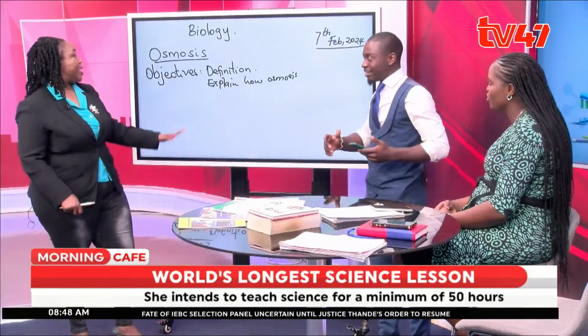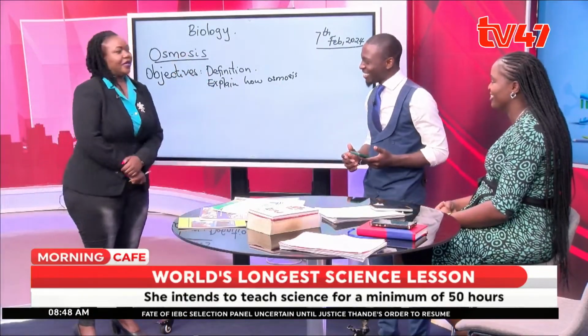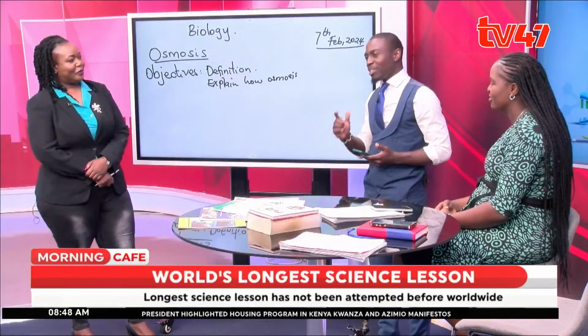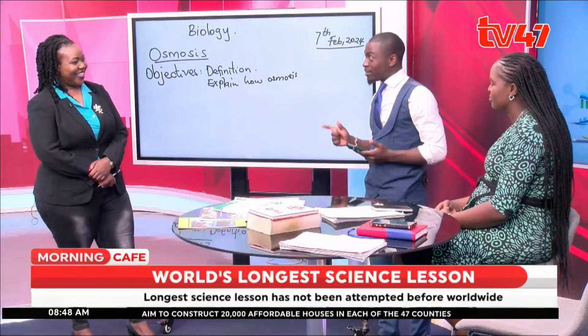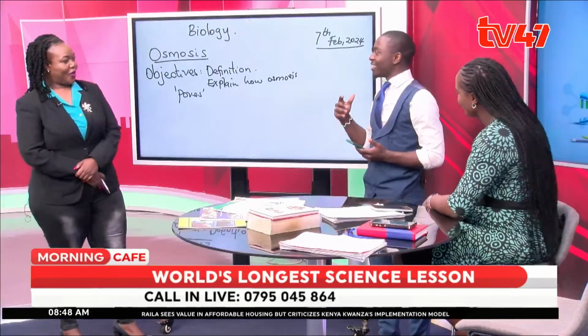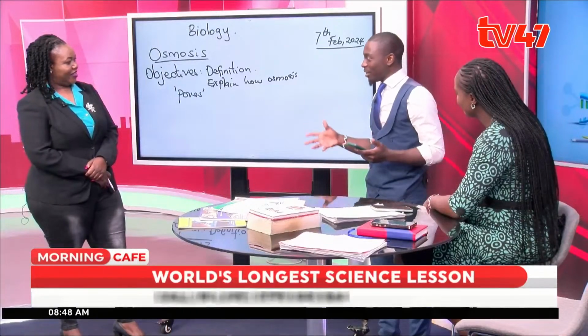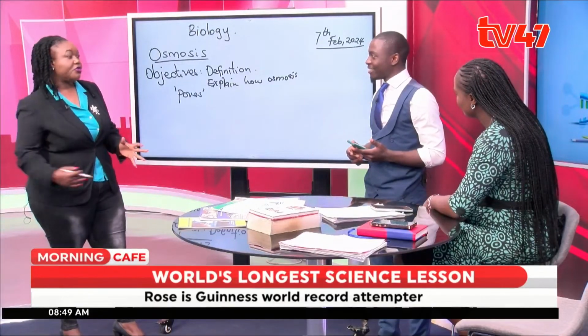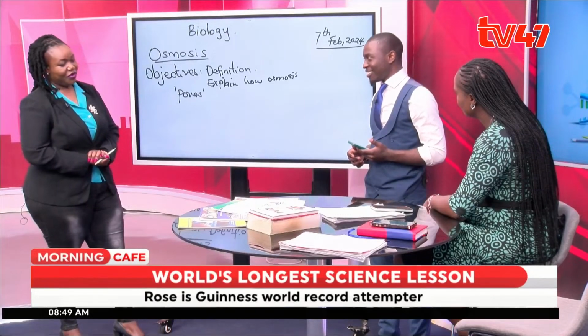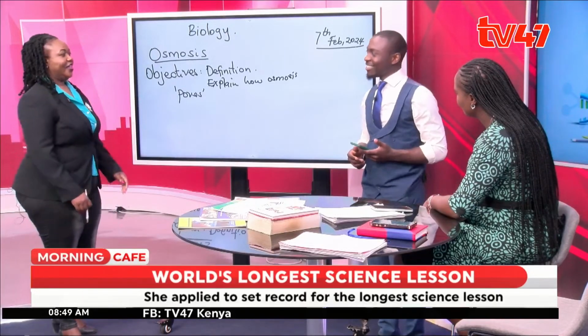No, you are my student. I'm asking you to define osmosis. When you tell me, I'll be able to guide you on the definition. From what I know, the roots have pores, and through that, they can get the water from the soil. So the water moves through the pores into the roots? Yes. Oh, that's a good try. You have tried. Very good.